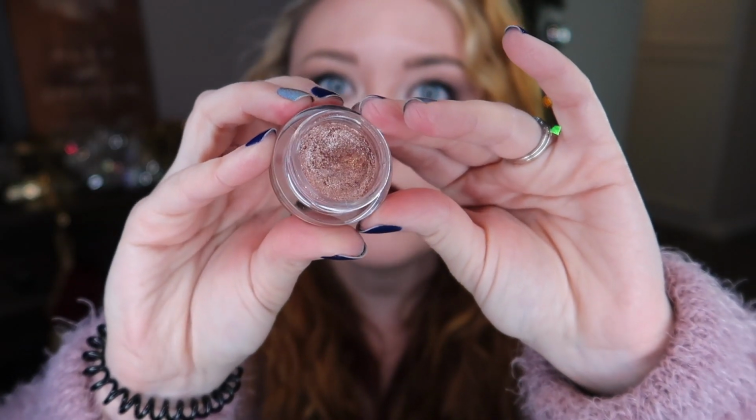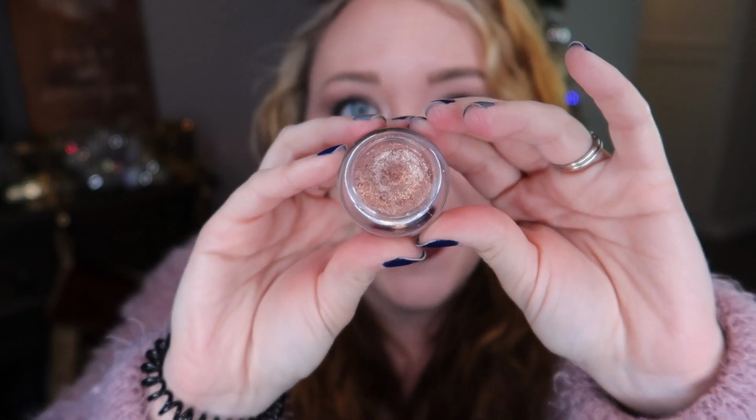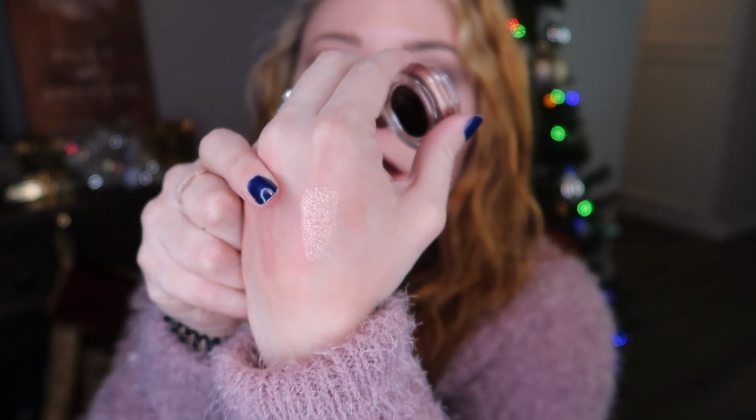This one specifically I use all over the lid. Sometimes I use in the center of my lid if I'm doing a halo eye, or I'll even use this in the inner corner, and it just is so beautiful. I mean, you can see the pretty massive dent that I have in this product, which kind of goes to show how much I've been using it. I also went ahead and, oh, you can kind of see that wet shine look right there. I went ahead and swatched it right there for you.